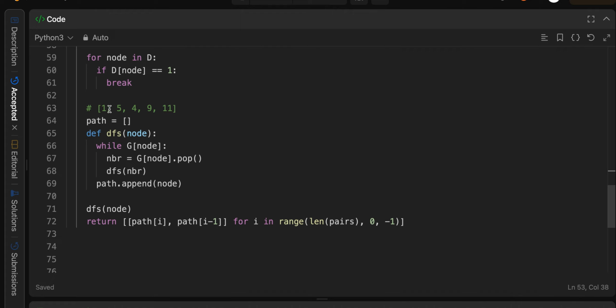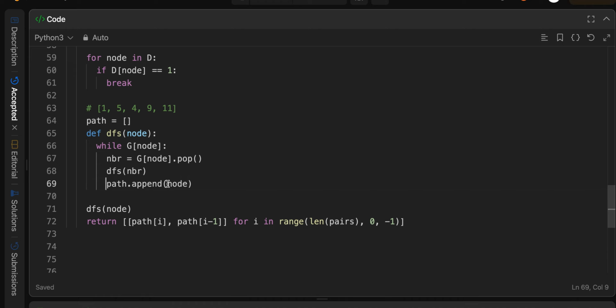So one thing that I kind of don't like is that if we can fix this, we would already have the results formatted as we need them. So what we can do here is I can move this here, and instead of appending the node, I'm also going to add the neighbor as well.